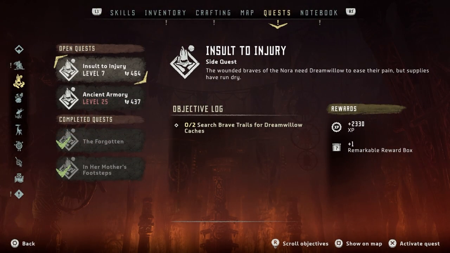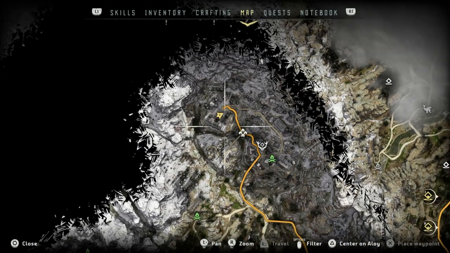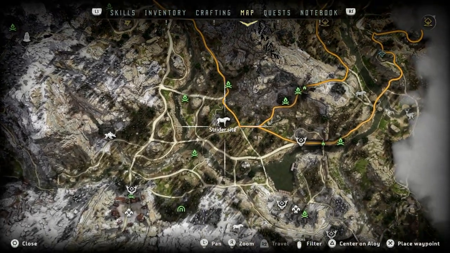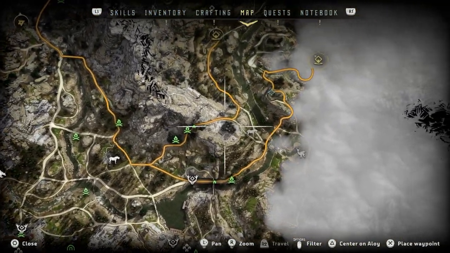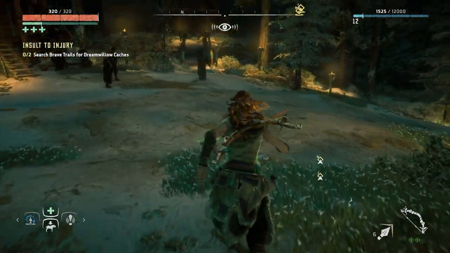All right, insult to injury. Side quest. The wounded braves of Denora need Dream Willow to ease their pain, but supplies have run dry. 2,330 XP, and we get a remarkable reward box. All right, fine, we'll do that. And just one thing, let me check on the map where we're going. It's quite far, actually. Okay, cool. All right, let's get a move on.